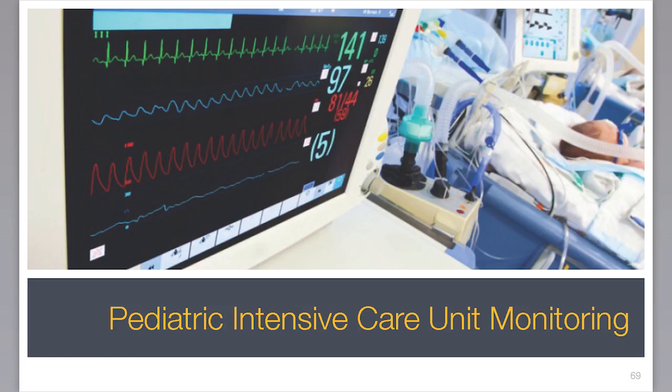Switching topics again, since we were talking about the clinic, one of the nice parts of working in a bioinformatics core is you get to play with so many different data sets. It's just pure joy, really. So this was one of the cases where a pediatrician from Boston Children's Hospital stopped by and said, so this is the thing in the ICU where we monitor all our kids constantly.